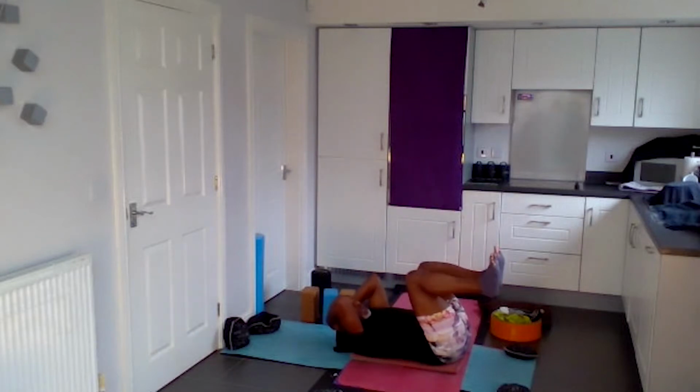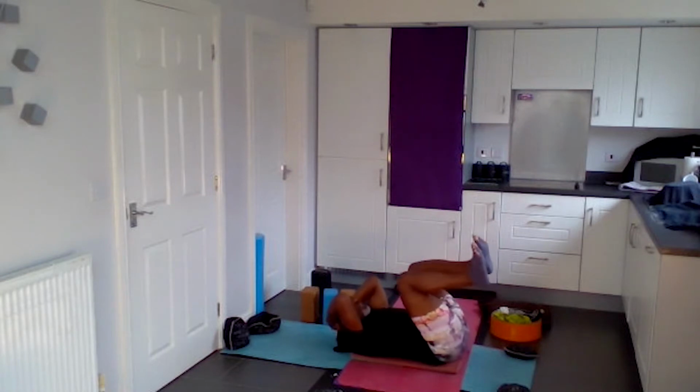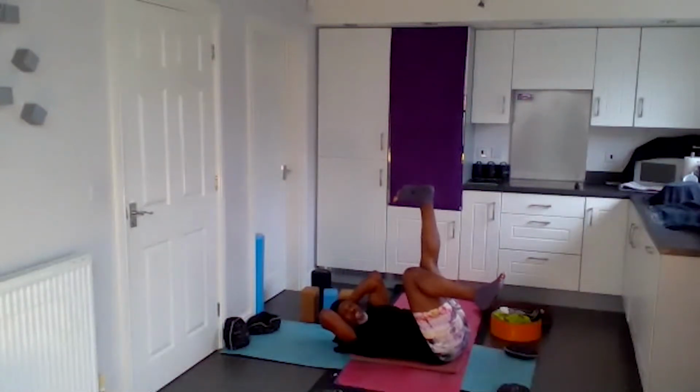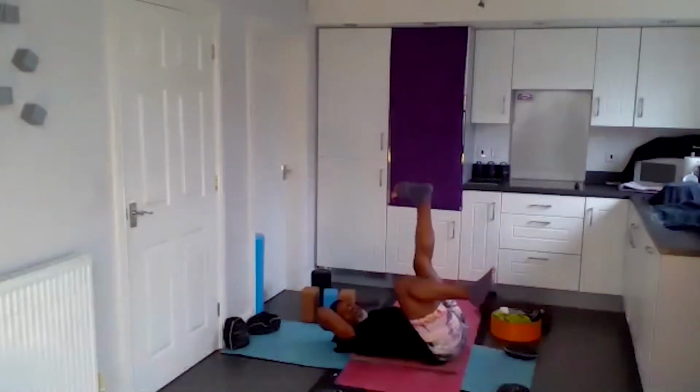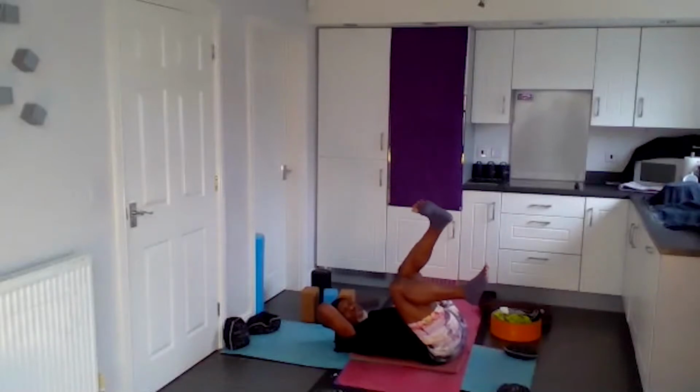Inhale, head to center, bend the knees, hold the breath. Press your lower back down, hands behind your head and neck. Curl tailbone up. Exhale, elbows to right knee and reach your left leg up. Left hand's on the thigh by hip. Curl tailbone up. Now pulse, pulse, keep moving thigh away from hip, pulse.